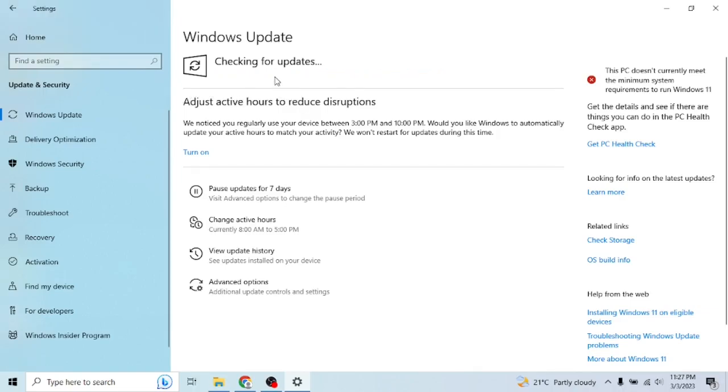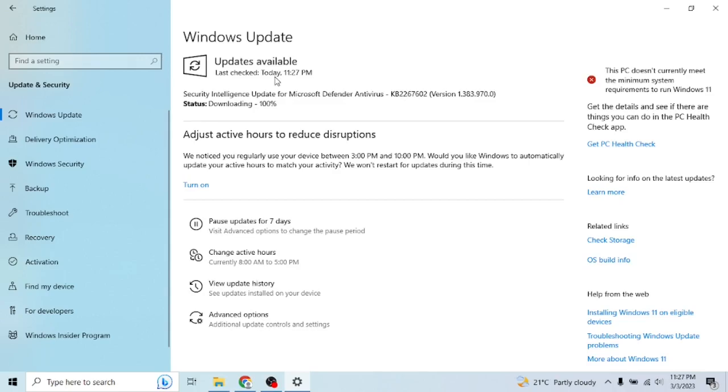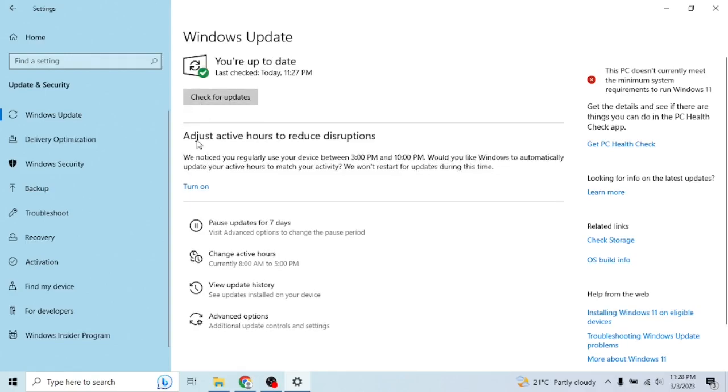just have to come. Alright, see? Like this one, security and intelligence update for this. It'll come like that, and if it's coming like this, you click on it, and it'll come like the one that is optional updates. There'll be a button for optional updates, and then you click on that, and then you see all the things that are there. Like you click all of them, and then you click on update, and after they reach 100%, you click on restart now, and that's what I did. It seemed to work.